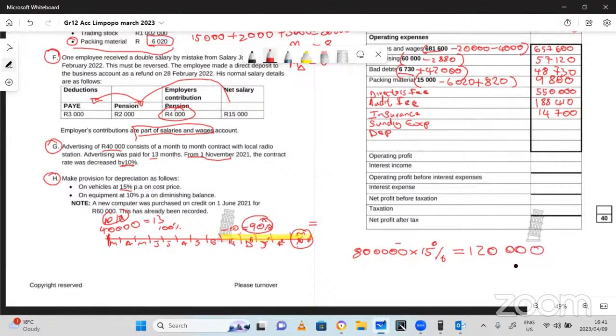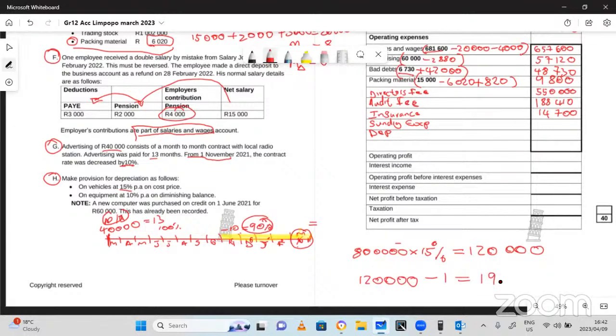Now the depreciation is the same as the carrying value, because remember when we calculated the carrying value there, we got 120,000. So the depreciation is the same as the carrying value. Can we use it? No. If the depreciation is greater than or equal to the carrying value, you use that R1 method. So therefore, our depreciation for the vehicle will be 120,000, which is the carrying value. Then you subtract the R1.